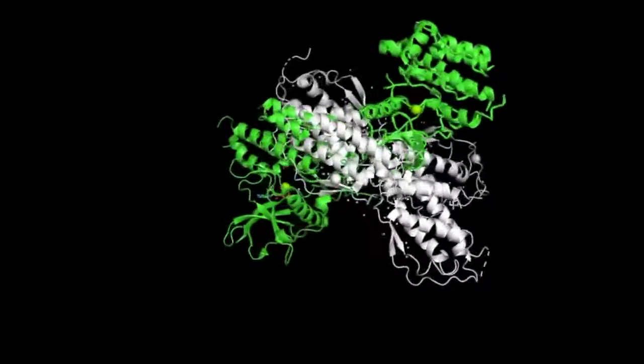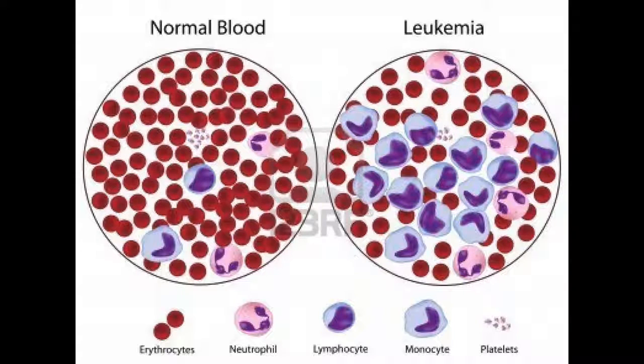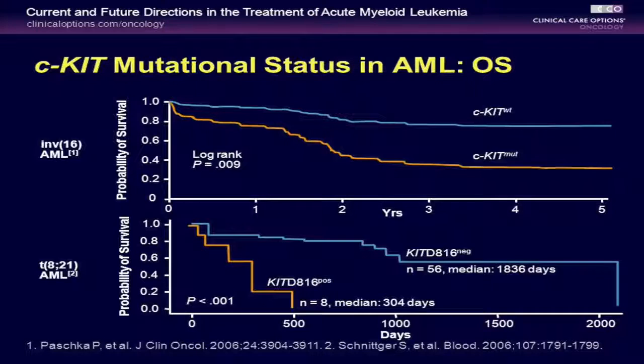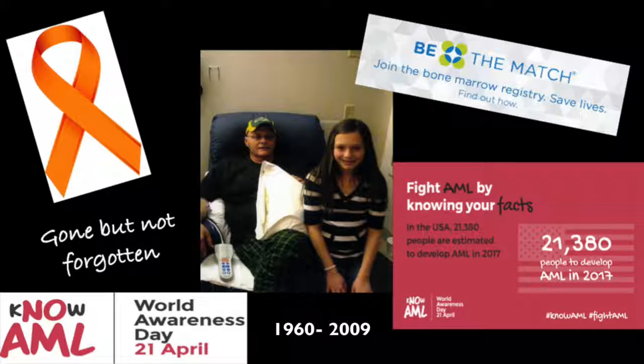c-KIT mutation analysis uses allele-specific polymerase chain reaction and sequencing for prognostic stratification of AML. The activating mutation D816V in c-KIT is associated with the worst prognosis. The test is taken from whole blood or bone marrow, extracting 1 to 2 milliliters. c-KIT is considered a main target for molecular cancer therapy, but is currently being treated with chemotherapy and radiation.